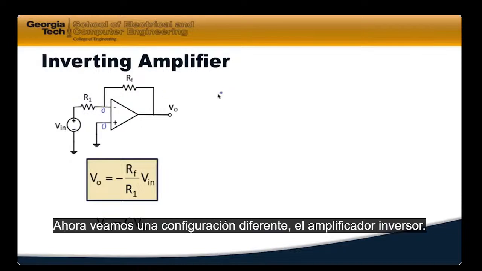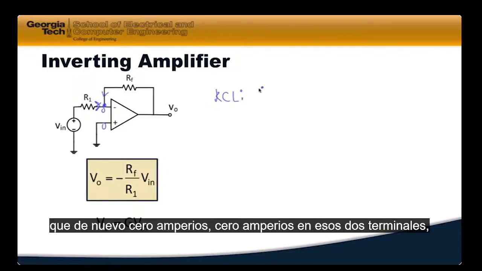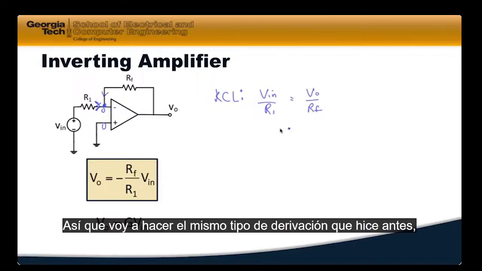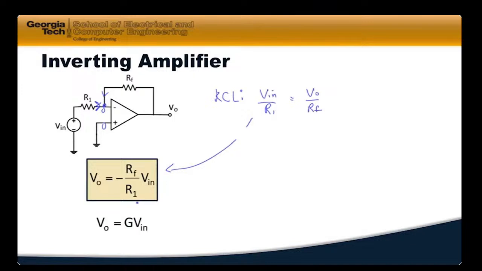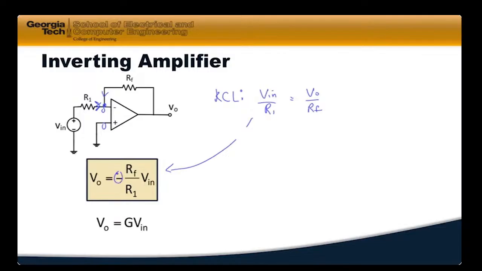So at this point, I can do a KCL at this node right here. I'll be looking at, say, how about the current going into the node? Since that's 0 potential, 0 right there, I've got Vn over R1 is equal to Vout over RF. And from that, I can get this equation right there. And again, the gain is defined as being the relationship between the input and the output. And it's inverting because of that minus sign. So if input is positive, the output's going to be negative.